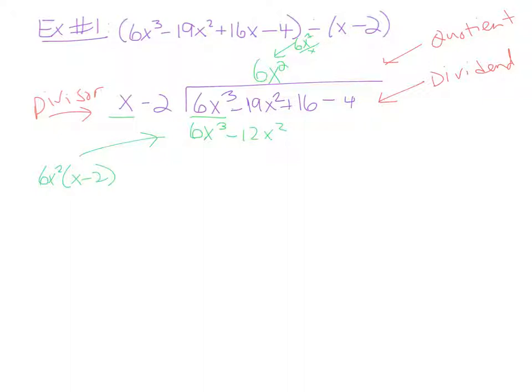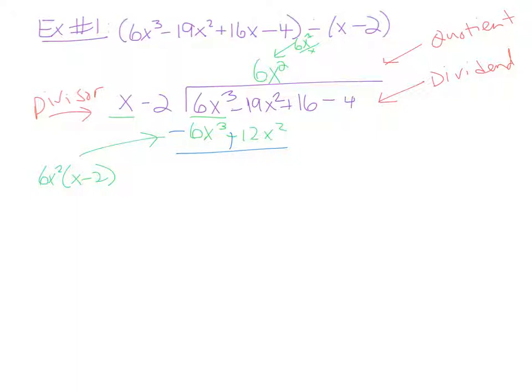So then, if you remember back to the original long division example in the beginning, you do have to change the sign, you do have to subtract. So what's going to happen is the 6x to the third is going to become a minus. This minus 12x squared is going to change to positive. And when you combine these, the 6x cubes cancel out, which is what we want.